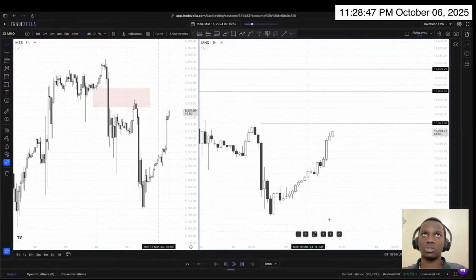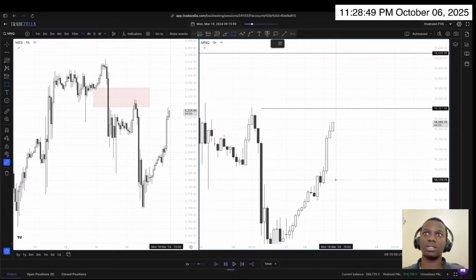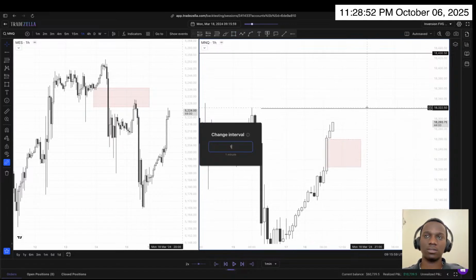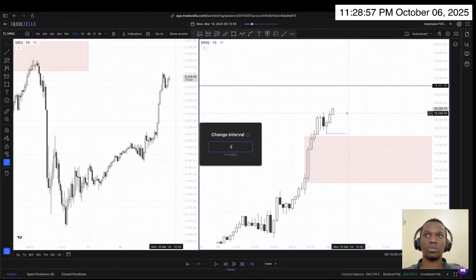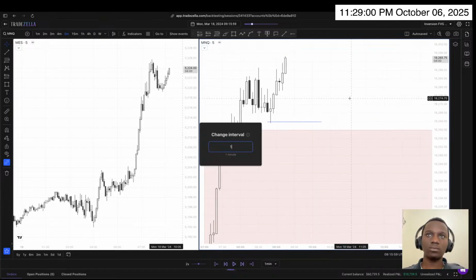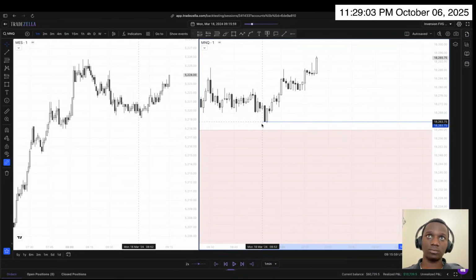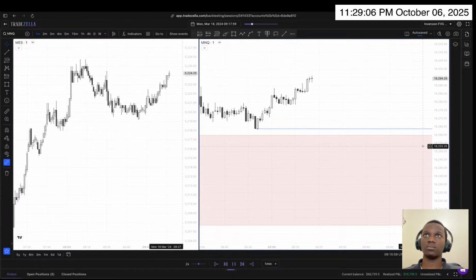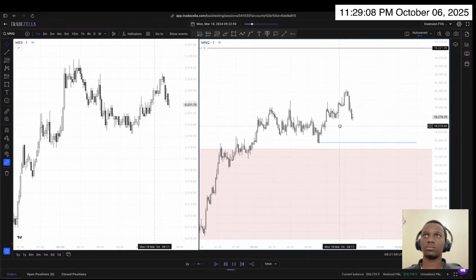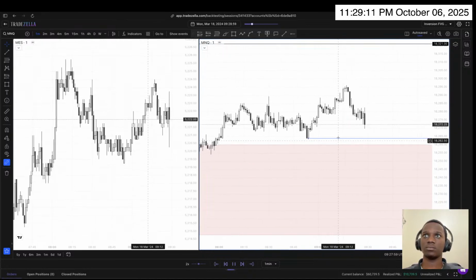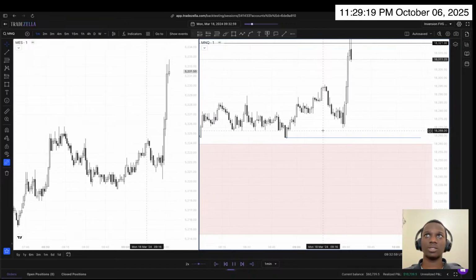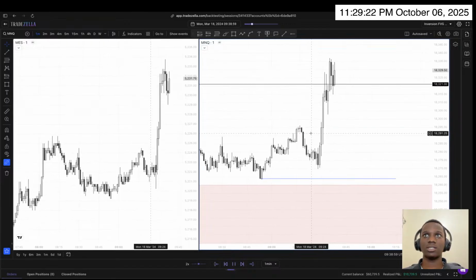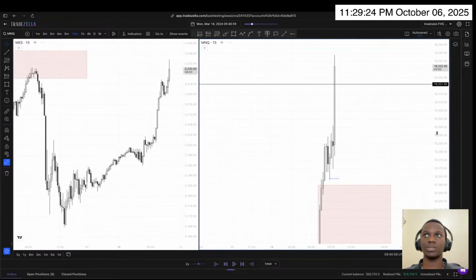So I'd like to see a strong internal manipulation. If I would like to see price go higher, so this will be like an internal new low get manipulated. Okay, crazy delivery to the upside without the internal manipulation that I was thinking. Daily high gets taken out, so I'm probably gonna trade a continuation here.